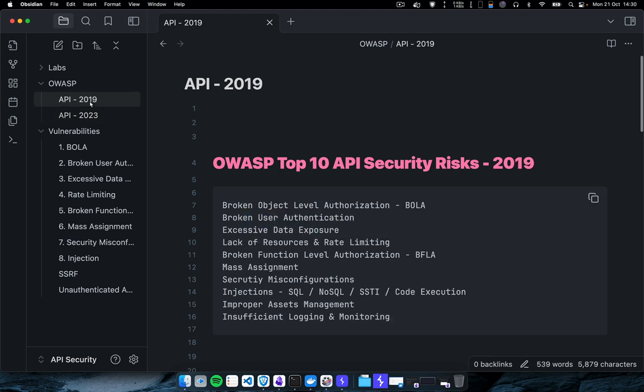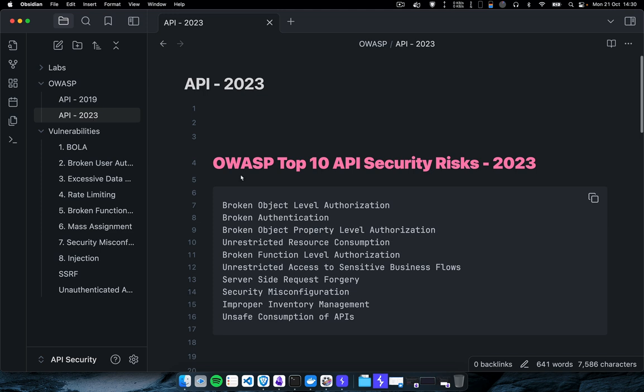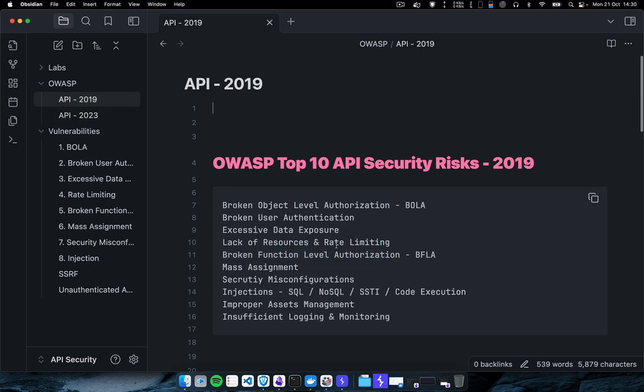Here OWASP combined the excessive data exposure and mass assignment vulnerabilities into one and named this combination broken object property level authorization. Then unrestricted resource consumption, and broken functional level authorization, again similar.